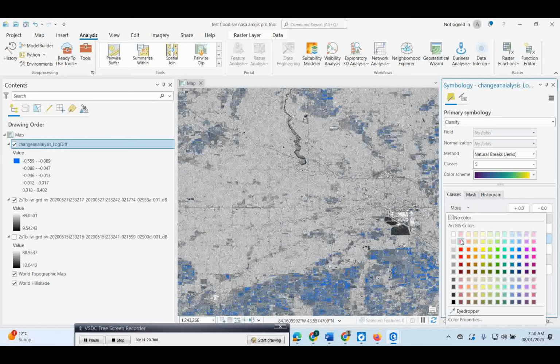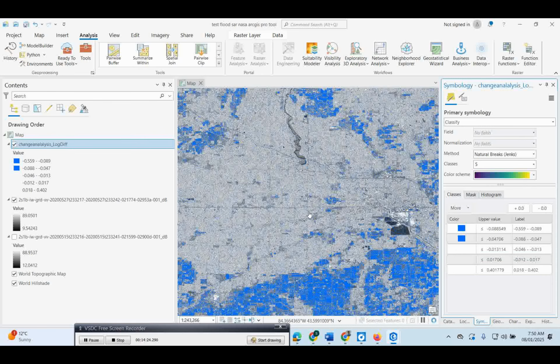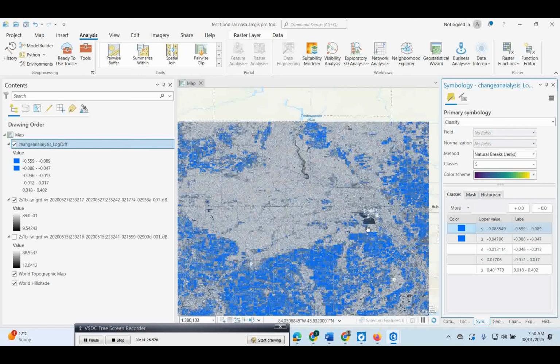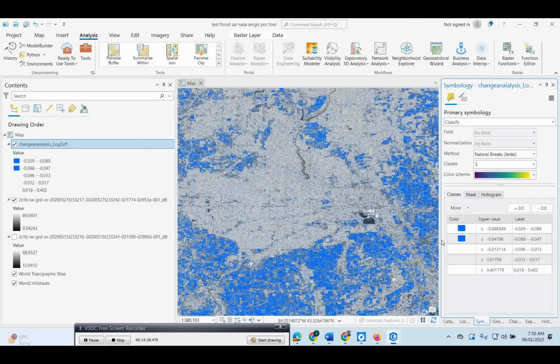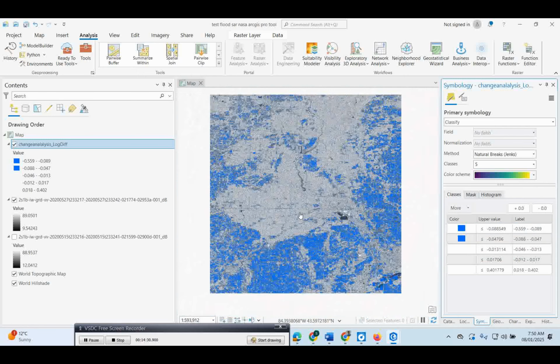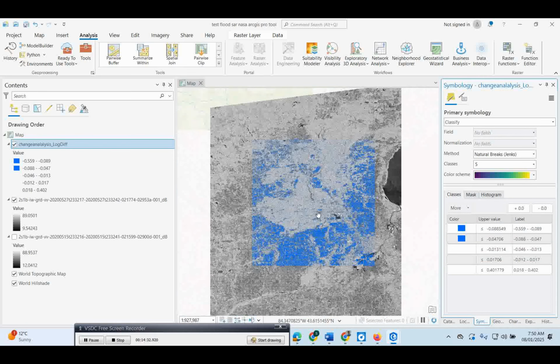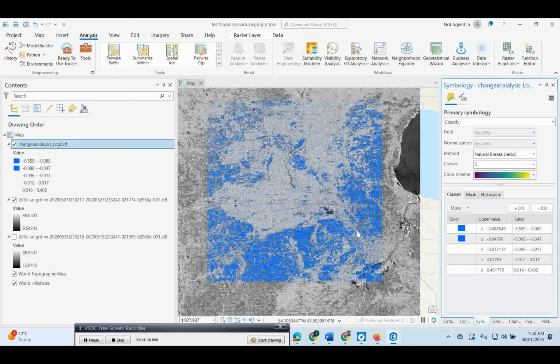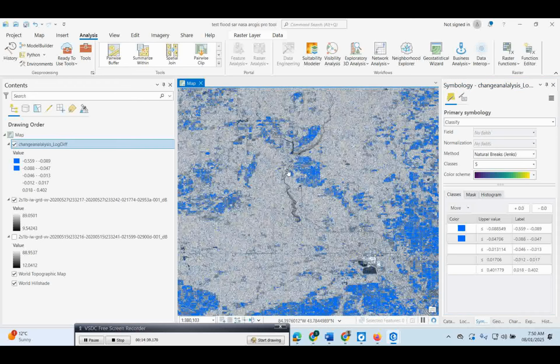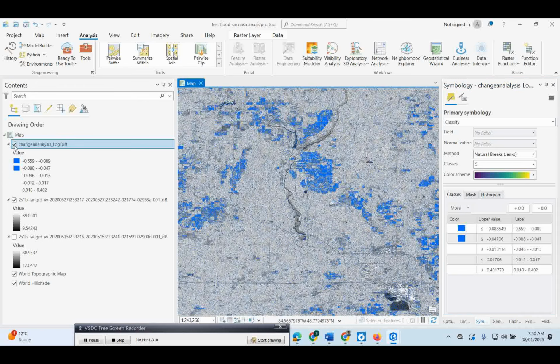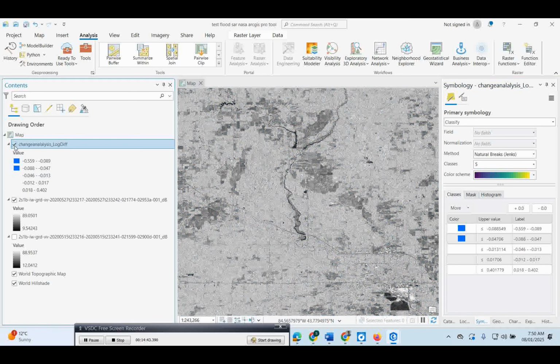So you see here, these are the two which cover my maximum change areas. I can create a water mask, or I can create classes, and I can extract exactly the area where the changes actually happened over the image. So this exactly matches your change area.